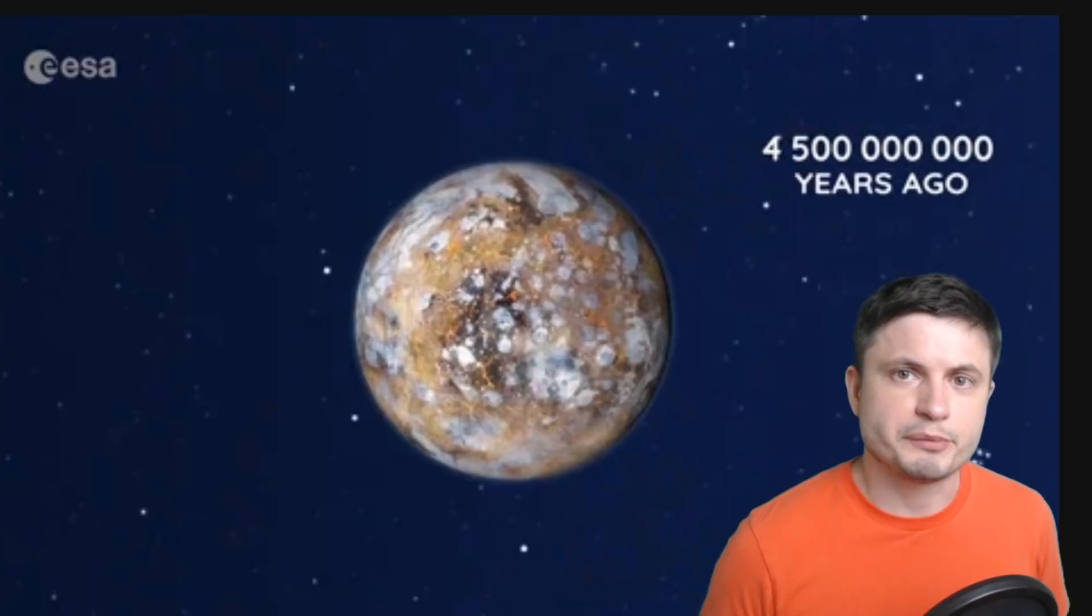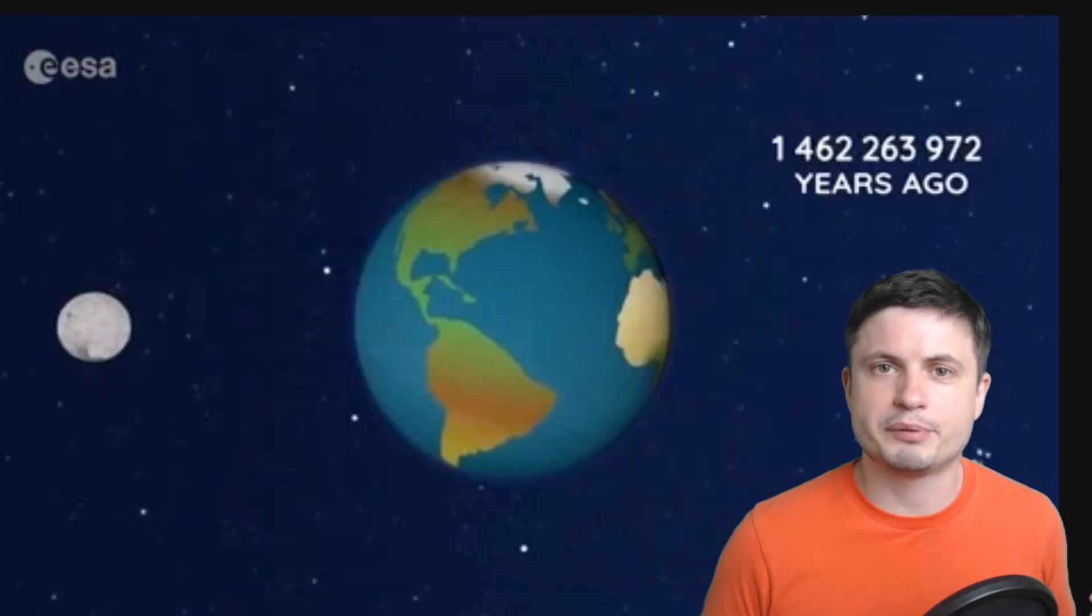And so the idea here is that because of the moon, Earth is very different from other planets and because of this early collision that happened a few billion years ago we also might have very different conditions on the planet compared to some of the other objects out there.